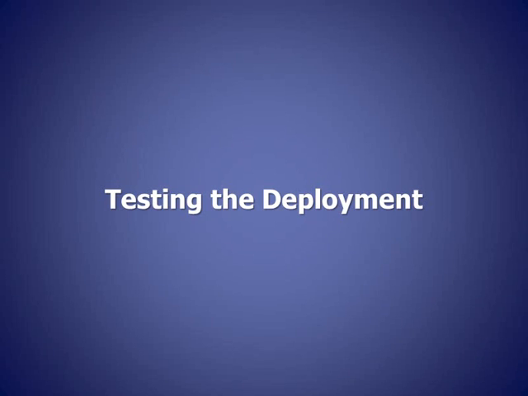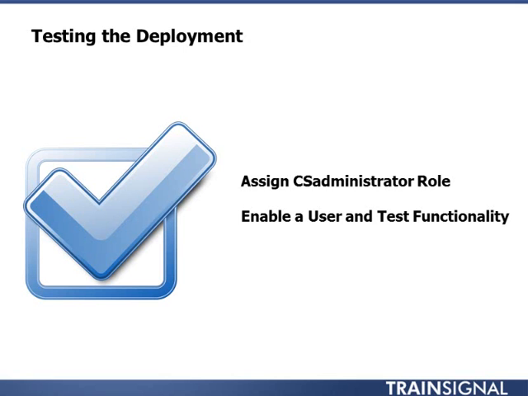Now that our Lync 2013 server is up and running, the next thing we have to do is test our deployment. Now one of the first things that we have to do is to assign an administrator to the CS administrator's role. Well, how do we do this? Inside of Active Directory's users and computers, we have to add our Lync administrator to the CS administrator's Universal Security Group. The next logical step would be verifying that Lync is working. We take a look at our services, make sure that your services are installed and that they're started up. And then you want to test connectivity from your control panel.